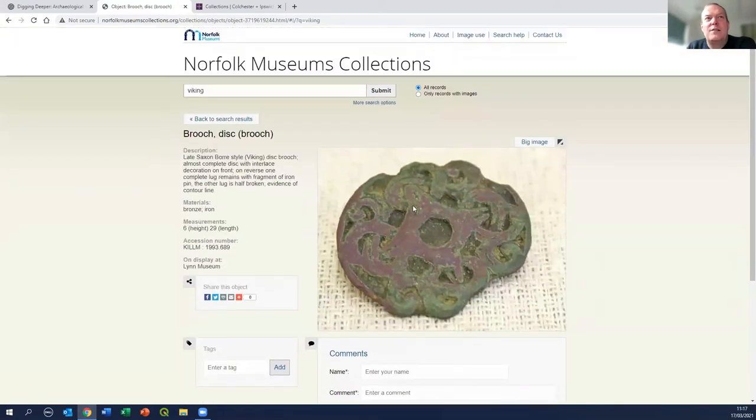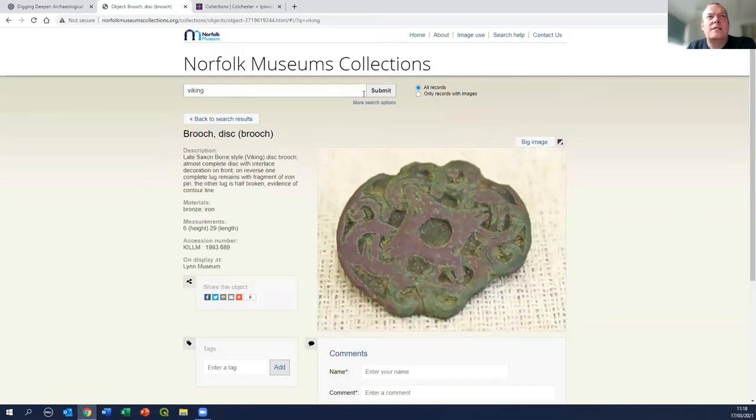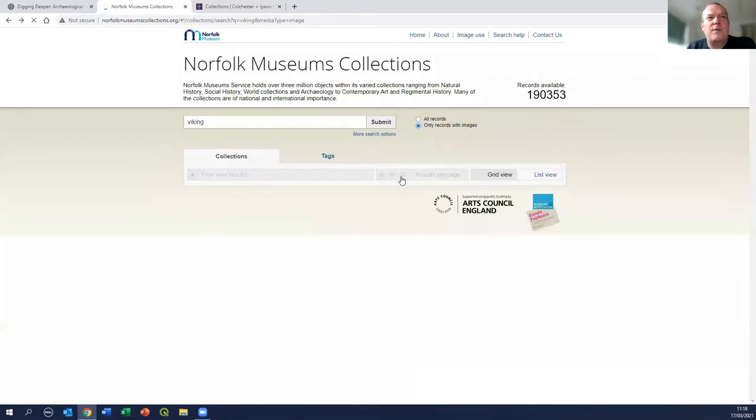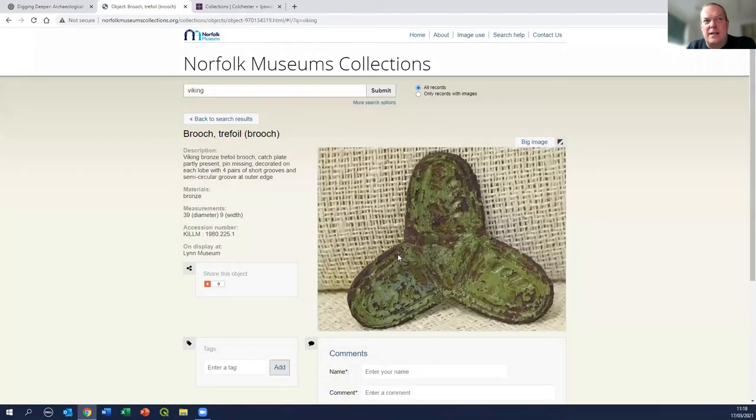You can add your own comments and search here, get a larger image, and have a proper look at the particular object. We've also got different types - for example, a trefoil brooch with three lobes and a pin on the back to hold it together. This is an absolutely typical type of Scandinavian-influenced brooch; some are made locally, others are imported. When we look at them we can see the differences and work out the distinction between first and second generation materials coming in. Within Norfolk museum collections, and corresponding to that in Suffolk, we have the Colchester and Ipswich Museums covering southeast Suffolk.